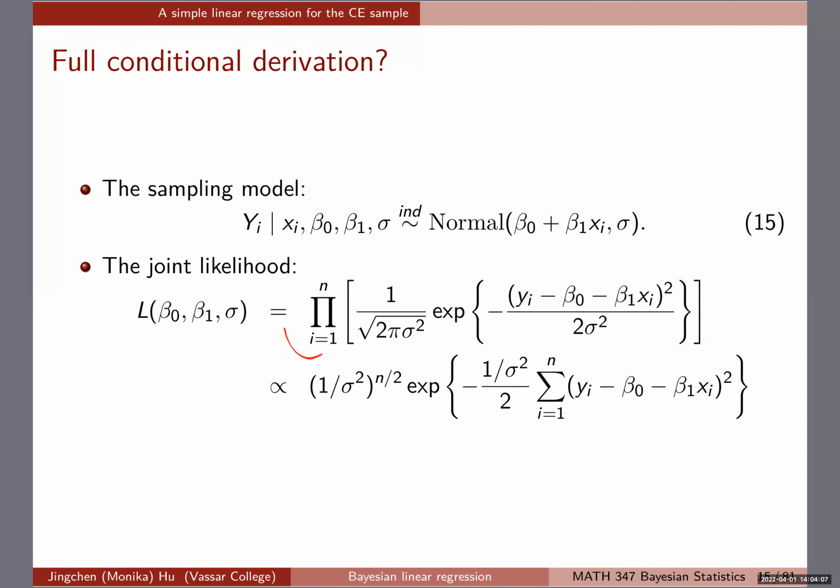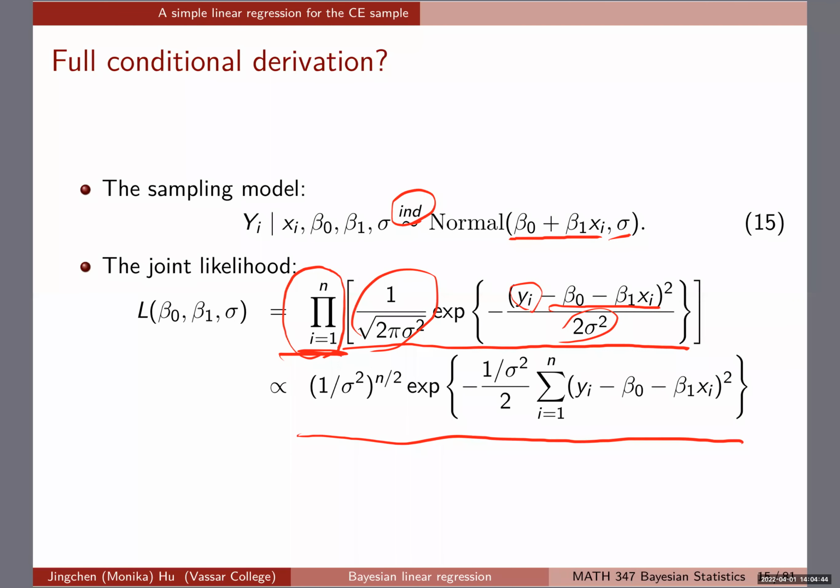So this is maybe one last time that we're looking at this kind of exercise. When they're all independent from each other, we're simply taking the product of all of the densities. Okay, so i from 1 to n. And then in each of these, we have a specific normal with mean beta 0 plus beta 1 times xi. So that's why it's yi minus the mean, squared, divided by whatever we need for the normal density. And then if we remember what we have done in our Bayesian inference for a mean, you can do some simplification. And then this could be the level of simplification that you can do for the joint likelihood.